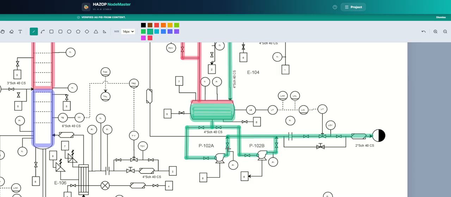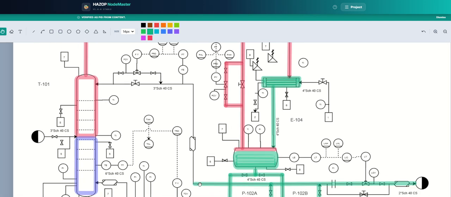And then we've got the reflux flow, which is going back into the column, to the fractionation column. Still, that's a liquid. So I'm going to mark it with the same color. Go to the line function, and then from there to there, and from there to there.